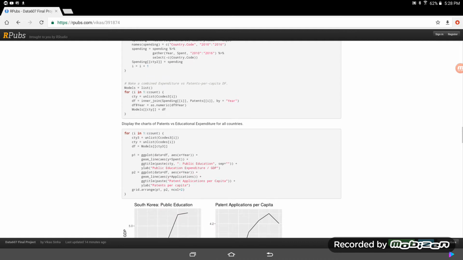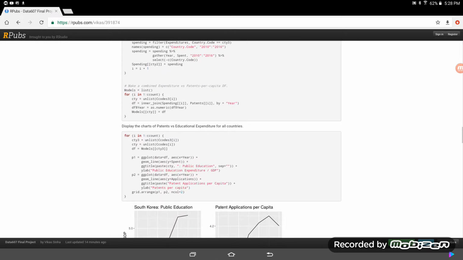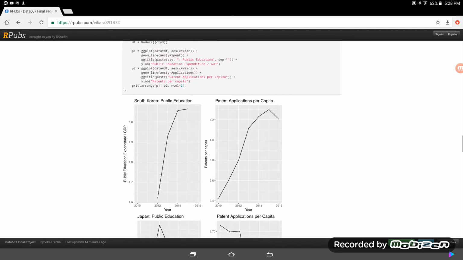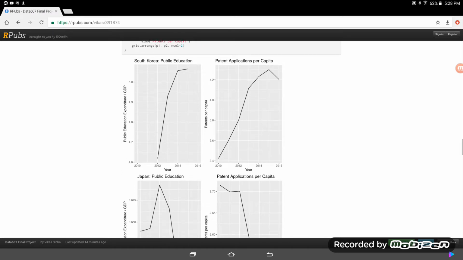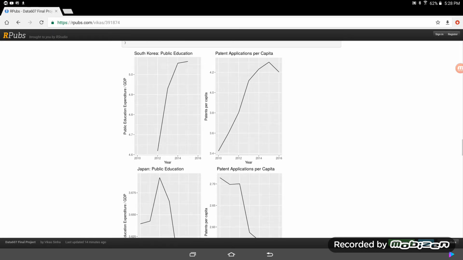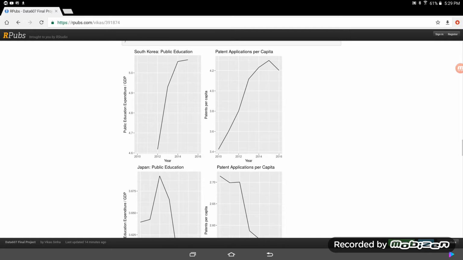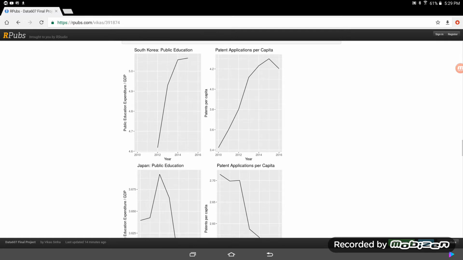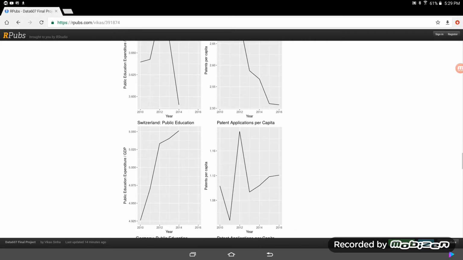In the next part, I plotted graphs using ggplot for each of the countries. So these are side-by-side plots, as you can see for each of the 6 countries. The important thing to realize is that there is no one trend that seems apparent looking at these graphs. Some countries have an inverse relationship, in fact, and some show no particular trend.